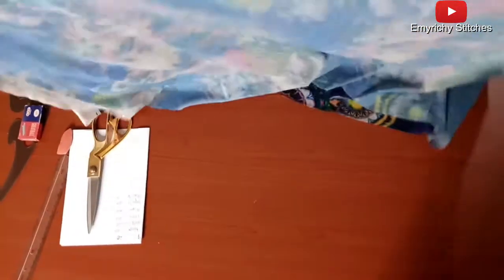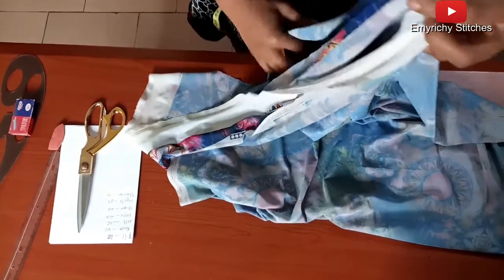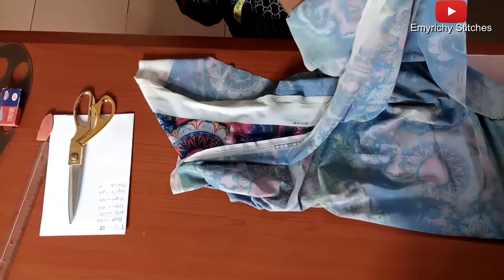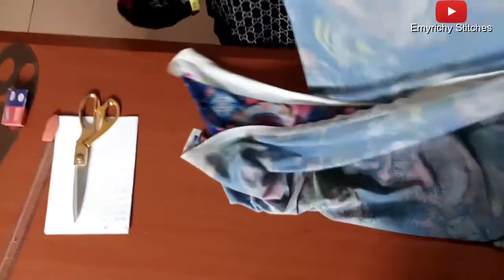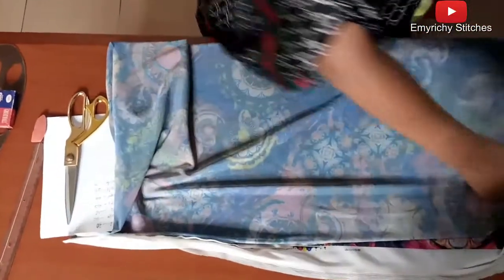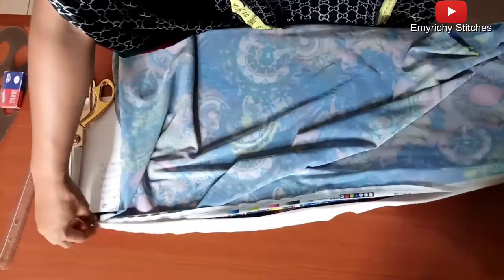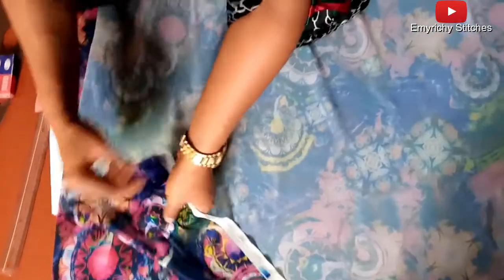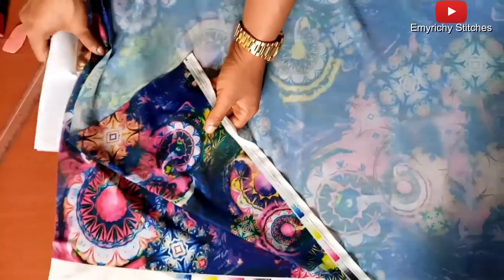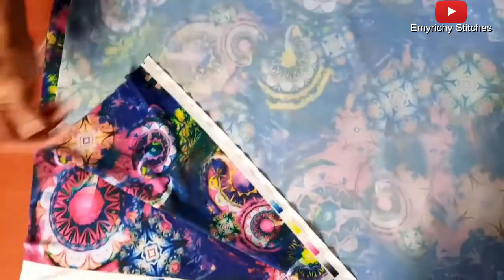Then you fold it again, and like you've seen on the thumbnail, there's a contrast fabric being used on the shoulder, on the neckline, on the neck piece, and the shoulder and the armhole. Sorry, so you have your armhole, but I don't have the contrast fabric here now, but I will attach it there. You can choose any color as your contrast fabric, maybe using bridal satin or maybe crepe in a plain color, because this is a multicolored fabric already. You can use any of these colors to make your contrast fabric for the neckline and the sleeve.